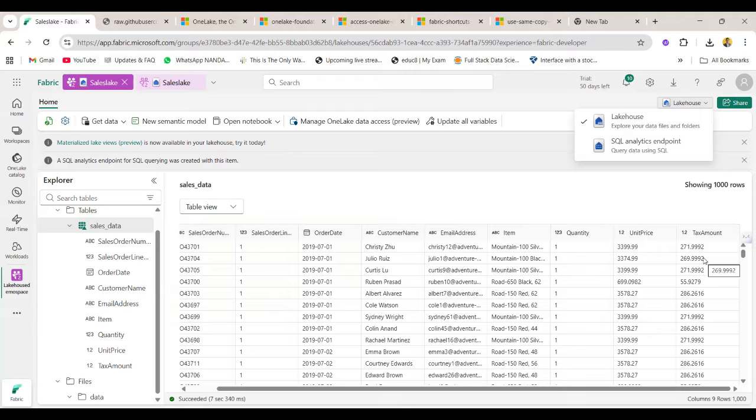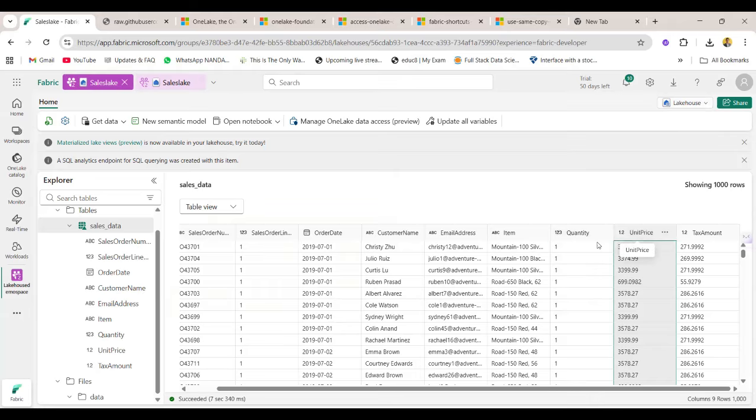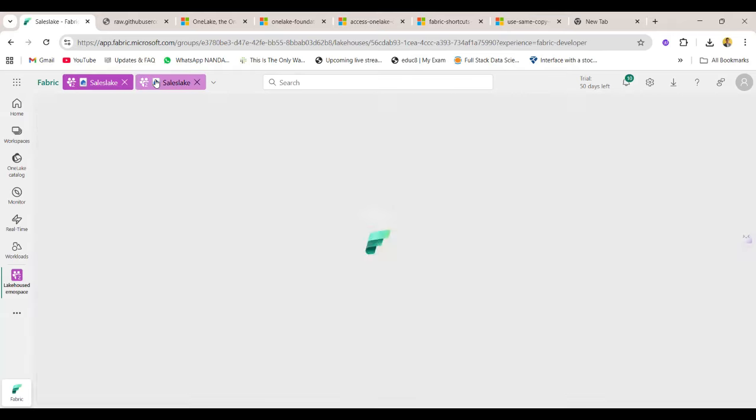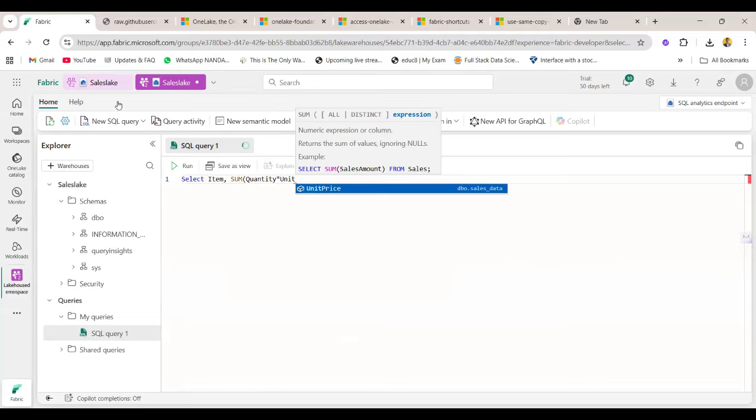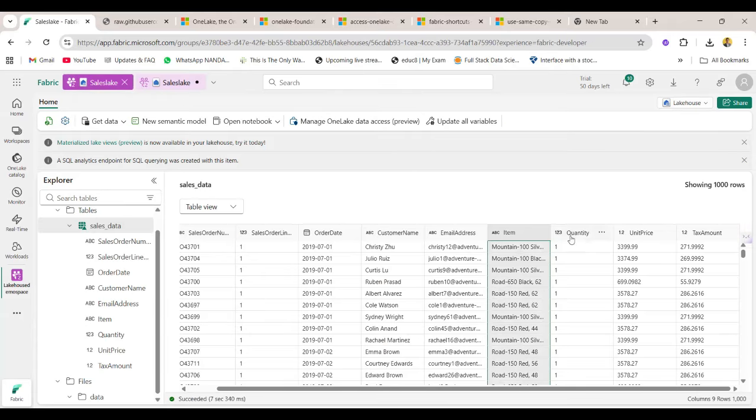Let me try to bring a revenue column using the quantity and the unit price for each of the items. I will just use the sum of quantity star unit price, I guess. Let me check the column names. Quantity and unit price, yes.